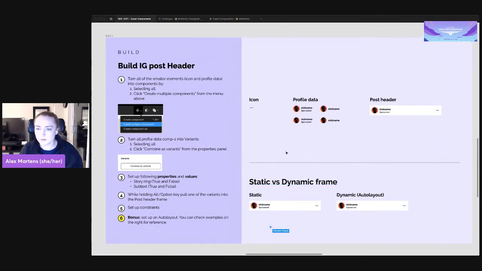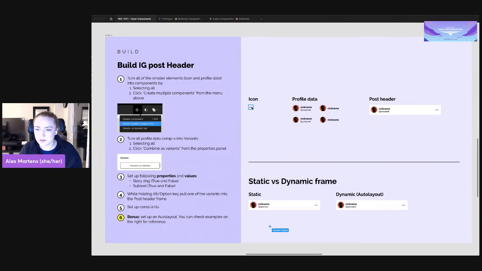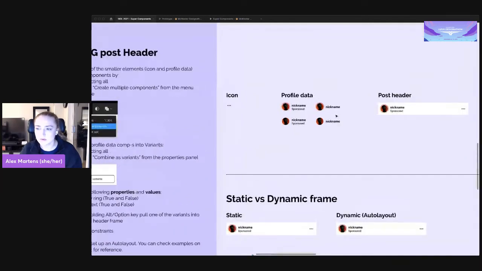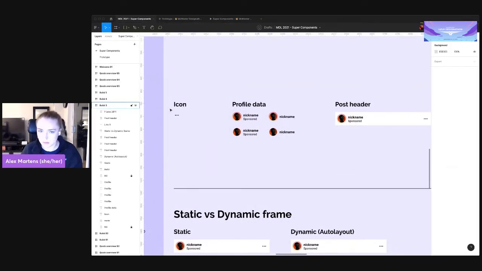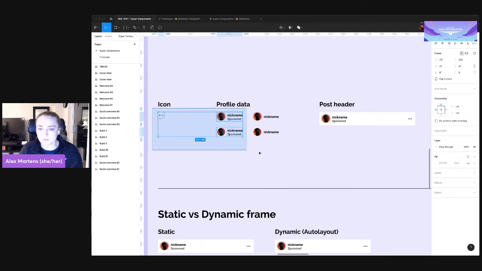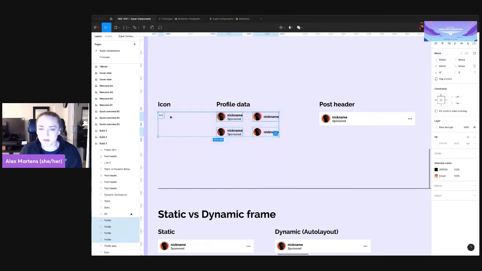But I'm just going to show you what we're doing. So we're going to start off by turning some of these guys into components first. So I'm going to need all of my panels. We're going to select this little more icon, which is not super important for us, but I think is just good hygiene to have all your icons as components.